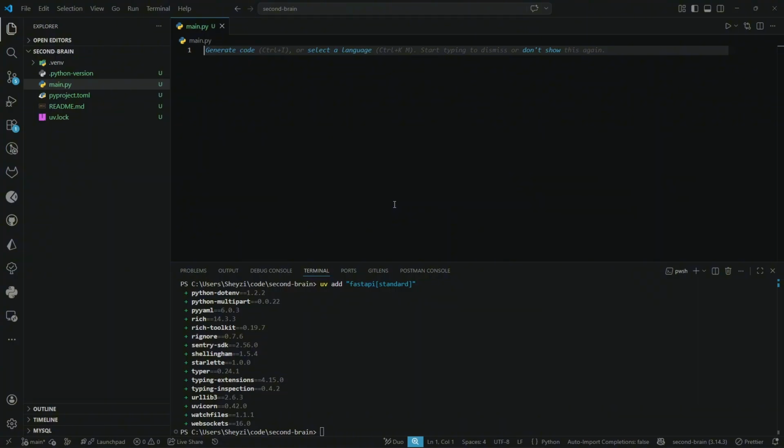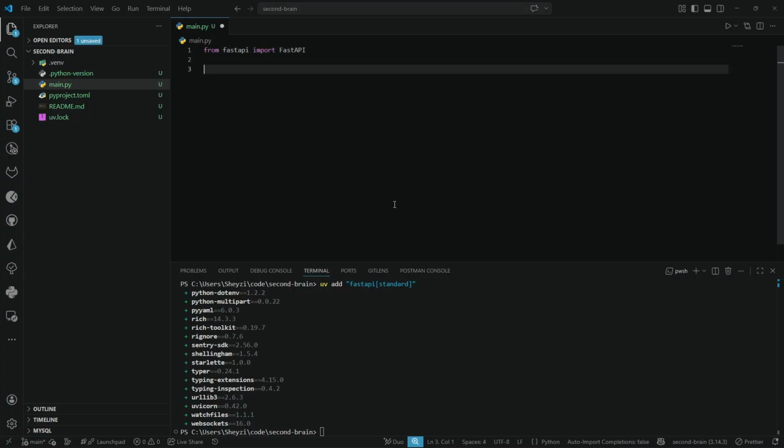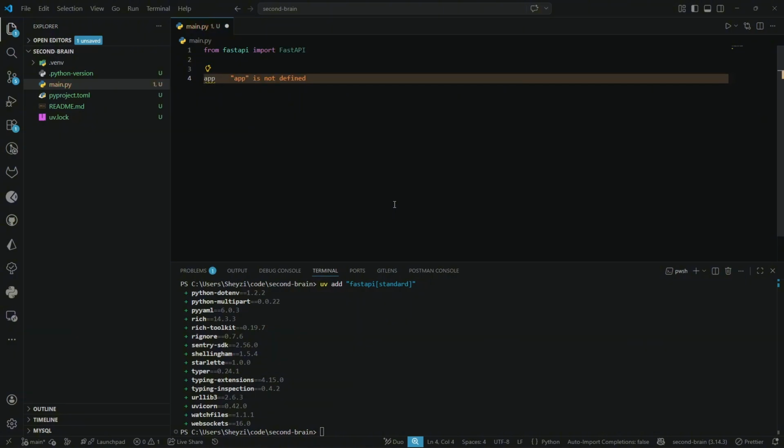To create a FastAPI app, you have to first import FastAPI from fastapi. So that's as simple as doing from fastapi import FastAPI like this. Once FastAPI has been imported, you can now go ahead to initialize the app. And initializing the app is as simple as creating a variable. You can give that variable any name. You can call that variable app, and we say app equals FastAPI, which we just imported, and then we are going to call it, like initializing a class.